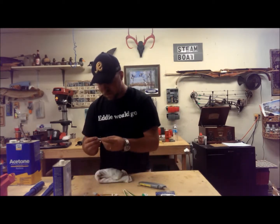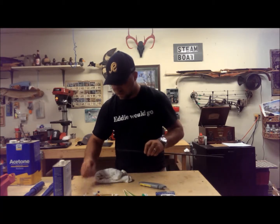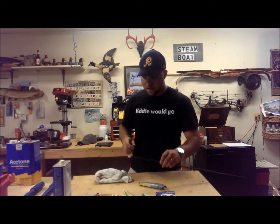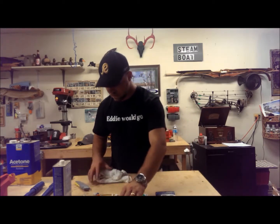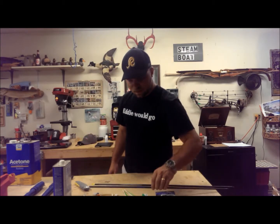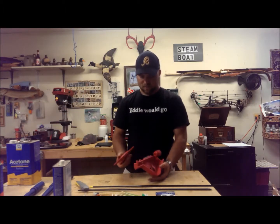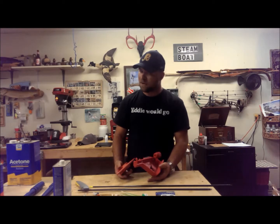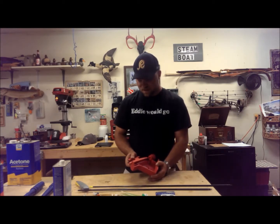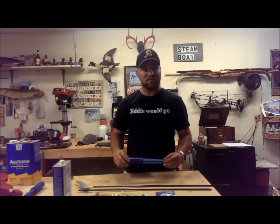So from that point, what I'm going to go ahead and do is reattach my nock on this area. I'm not going to put the bulldog collar back on quite yet because I don't want any glue to run into it. And once it's air dry, there's a couple of different ways that you can go. Number one, be a fletching device such as this. Blitzenberger makes a very, very good fletching device as well. However, my favorite that I found and utilized is by far the Arizona Easy Fletcher.